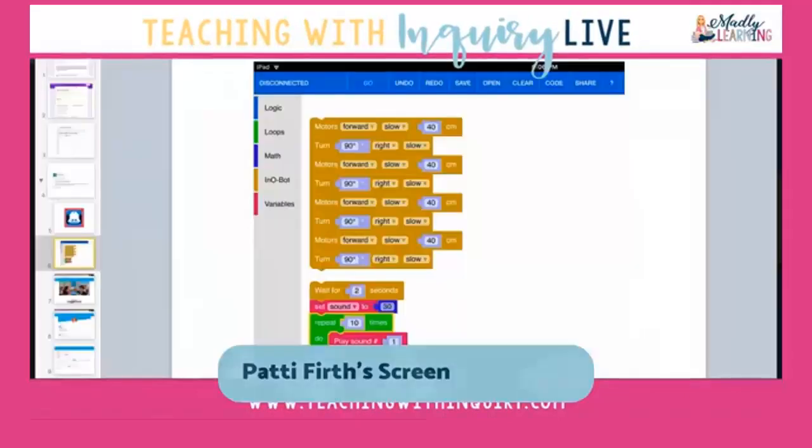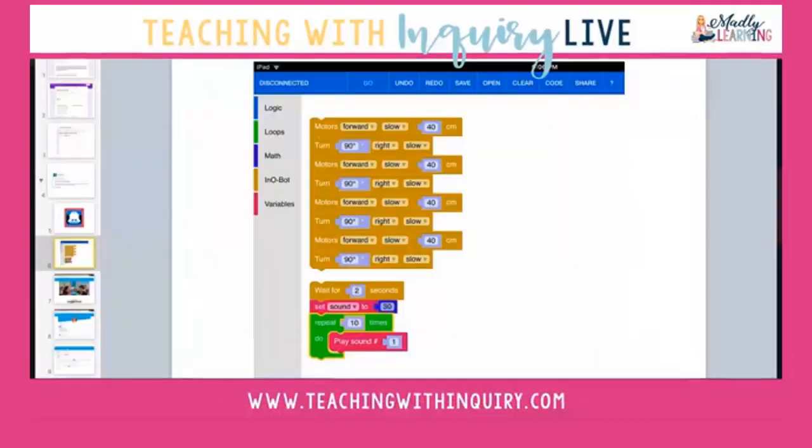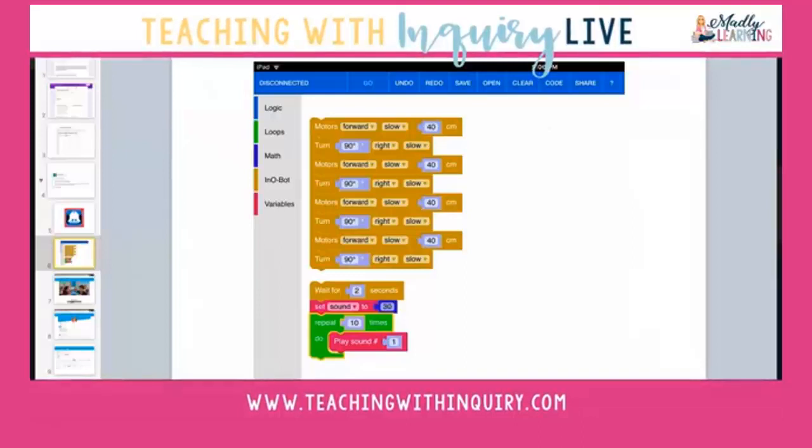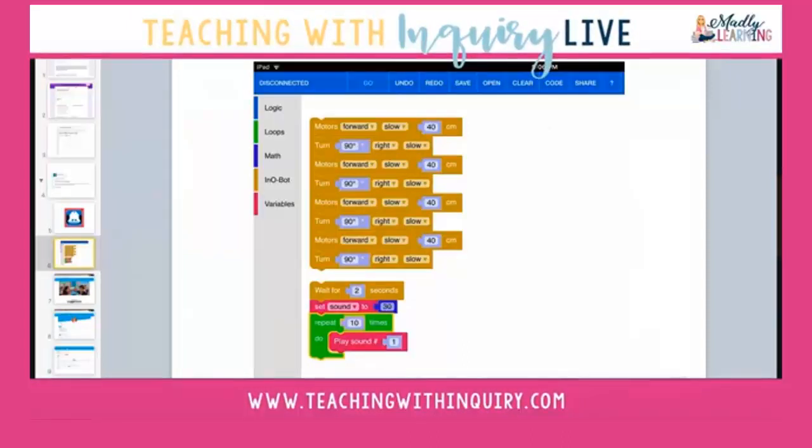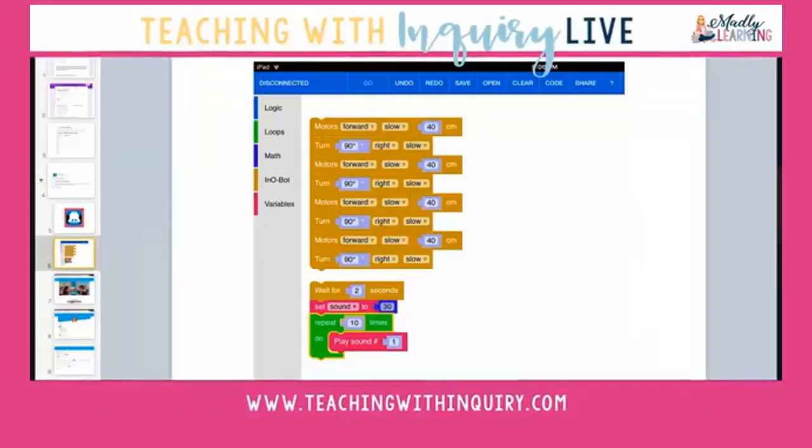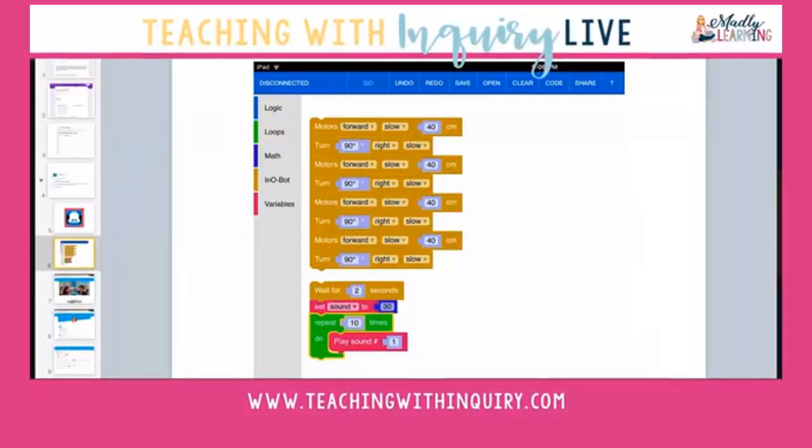So this is the code that I'm going to show you. Pop that up on the screen here. There we go. This is the code that will tell this robot essentially to make a square. What you start out with is simply move the robot forward slowly, how many centimeters you want to move. Then you tell it the angle in which you want it to make a turn, so a 90-degree angle for a square. And then you can move ahead and do another 40 centimeters, 90-degree angle, 40 centimeters, and you end up with a square when you're done.